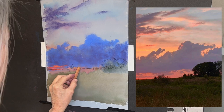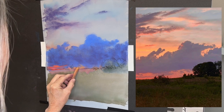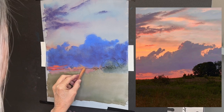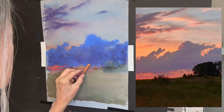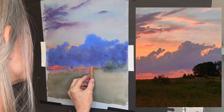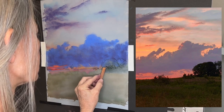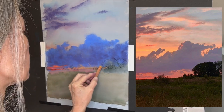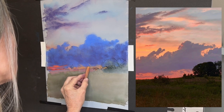Because I live in Florida, we have a lot of storm clouds, and I'm on a tangent now, so let me stop and talk about this. I'm looking at the reference image, and I'm just getting, I call these color notes. I'm not getting too detailed, but I'm adding color where I want to remember what's happening with the color. It was a little more gold in some areas, a little more pink in other areas, and I want to make sure I have my focal point.